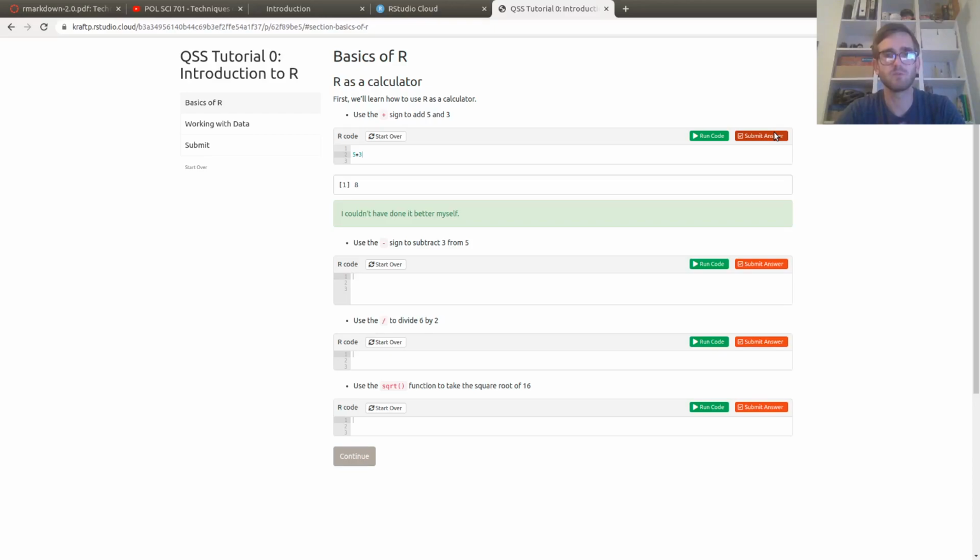And if you just want to refresh, or just want to make sure that you feel like you need a little bit more practice with some basic R functionality, both of those are available to you. The content is relatively similar, so if you like swirl more, or you like qsslearnr more, choose whichever, and let me know if you have any questions.